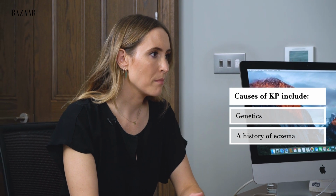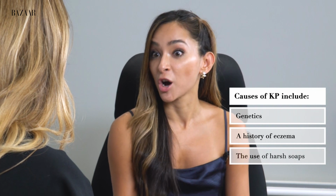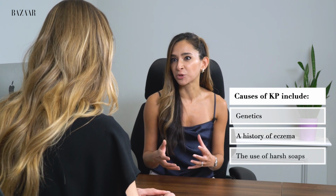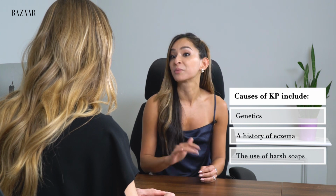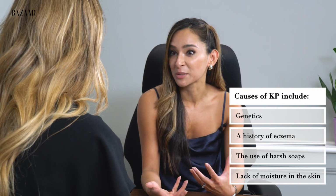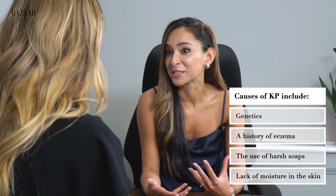So what are the things that might be causing it that we're doing ourselves? So often if you're using harsh soaps on the skin, they can very much dry the skin out. So when you're managing and looking after the skin, it's really important that you use really gentle cleansers, ideally fragrance-free, to stop the skin drying itself out. The second thing that you'll probably find is as the seasons change, particularly when you go into the winter months when it's colder, you put the central heating on, you start taking hot baths, hot showers, that's going to dry the skin out further.